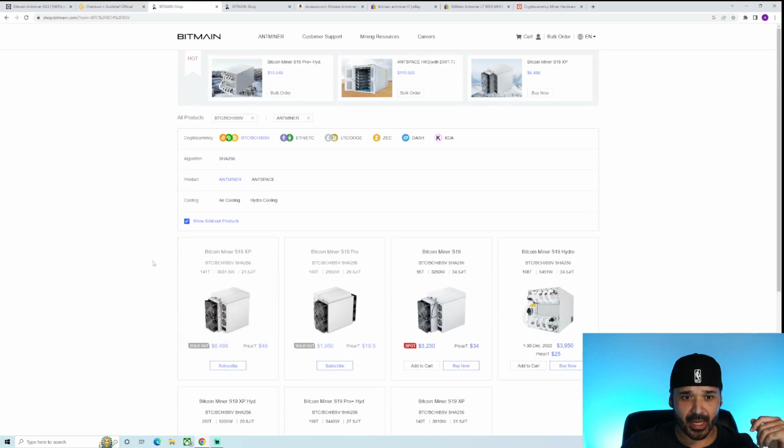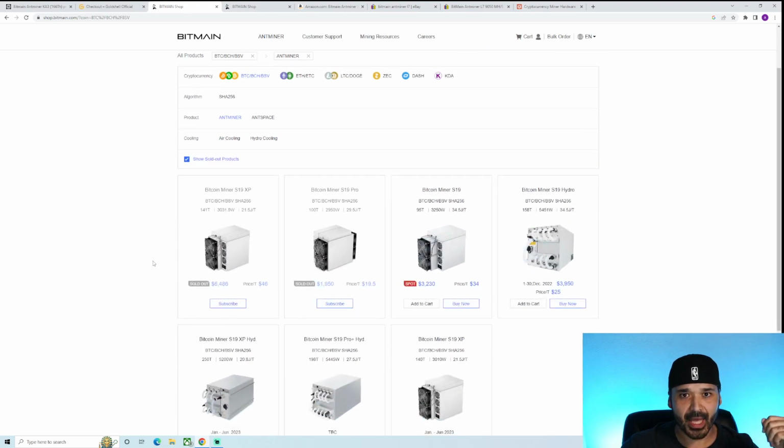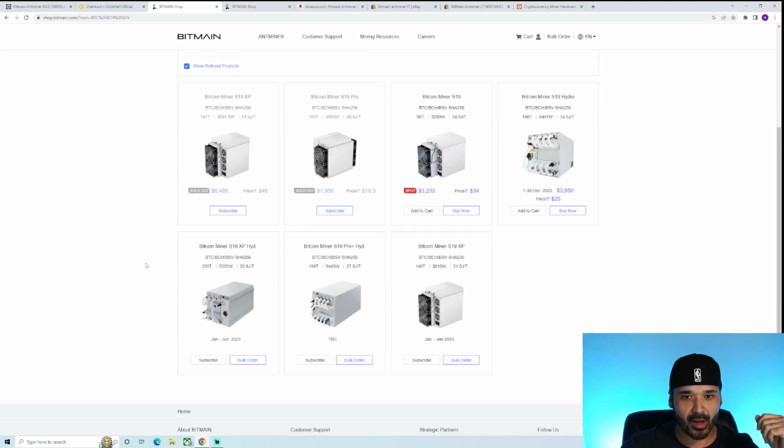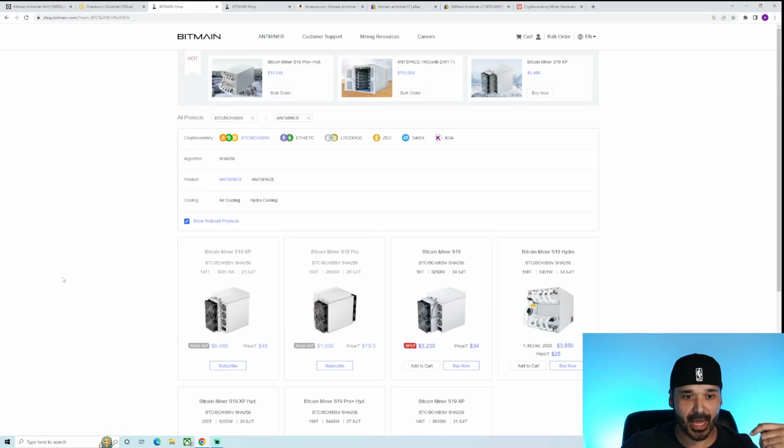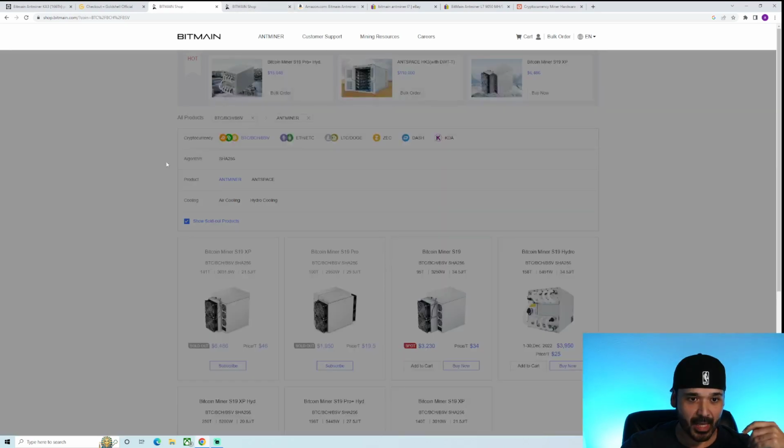Here's the Bitmain site. So with Bitmain, I believe you have to KYC when you make an account with them. So that's something that sometimes may deter people. And then also they're notorious for something that's hot, for having an order quantity. A lot of times you can't just order one. It's like bulk orders only. It just depends on what you're buying and what's available at the time, right? Their stock goes in and out a lot, so that's their thing. I've never purchased directly from them either.